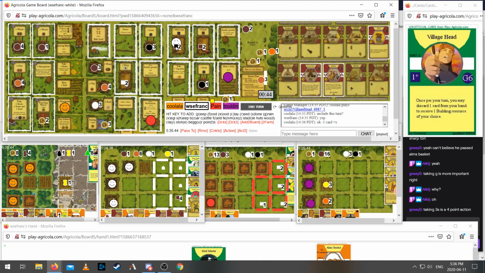I think, though, I'm just going to take 2 boar for now. 2 boar is a great move. And then last 3 moves will be vegetable, plow, plow, sow.